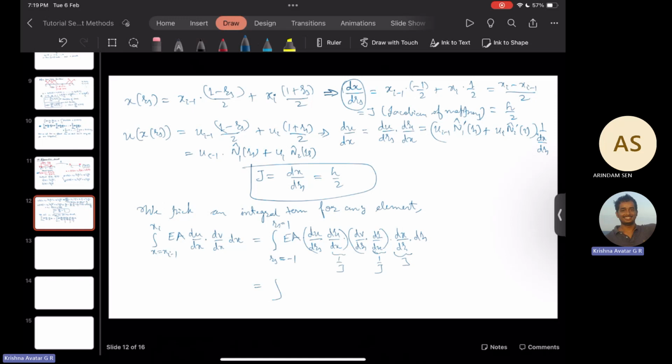Keeping up with the requirement that we can have arbitrary E and A, we can have E as a function of x of z and A also as a function of x of z. So we have du by dz, dv by dz, and the J cancels one time, so we are left with 1 by J into dz. So what we have seen is that we have been able to use just one integral here and, based on that, devise one template using which we can compute all other integrals.